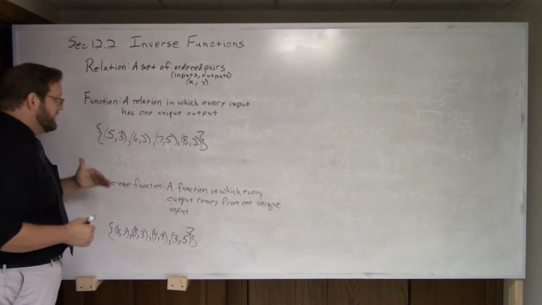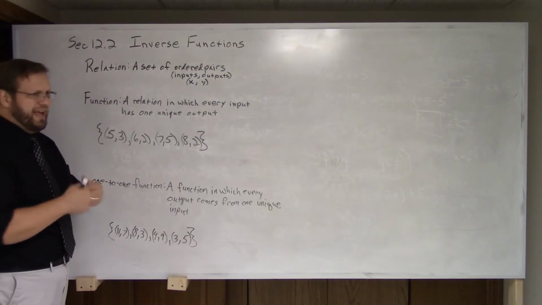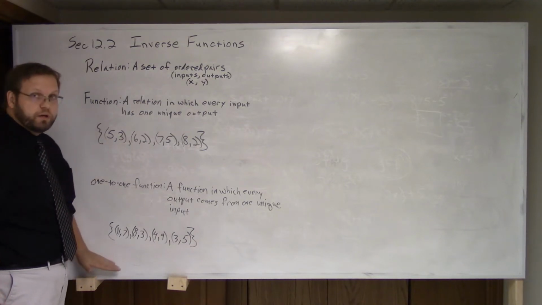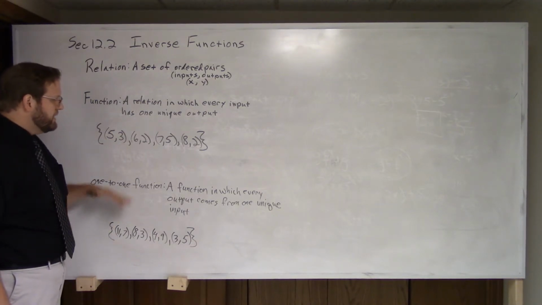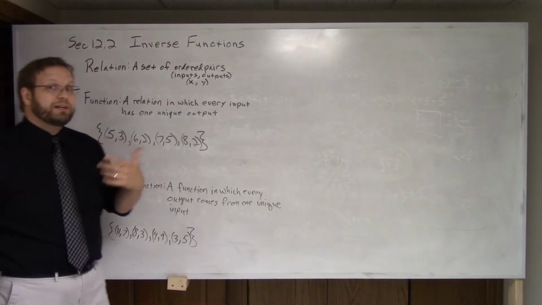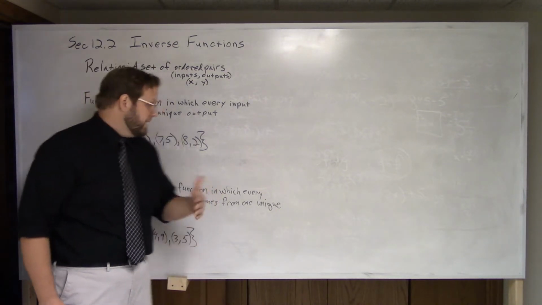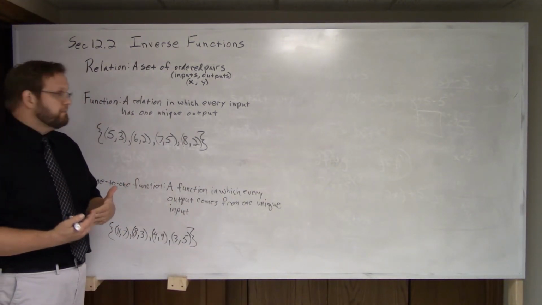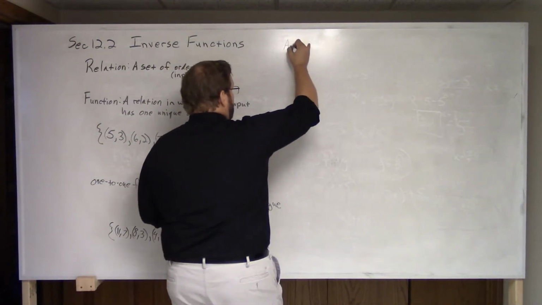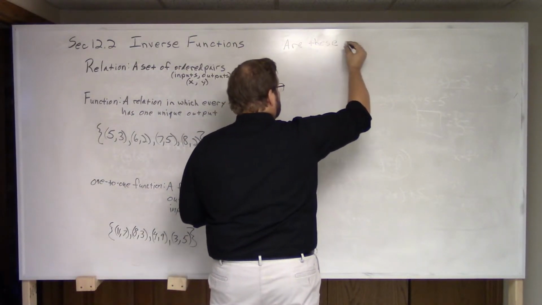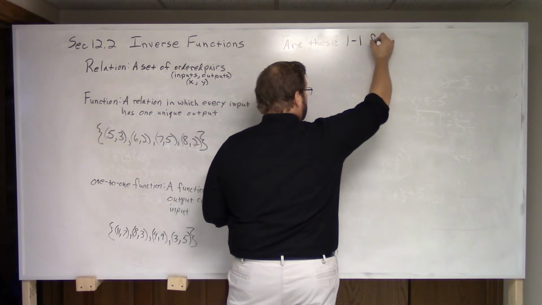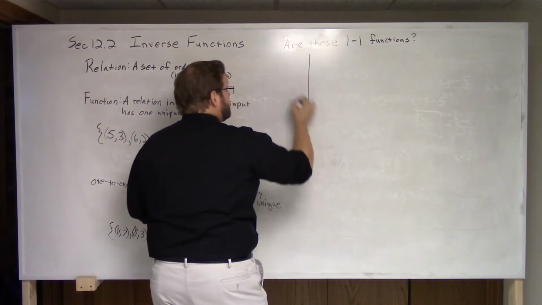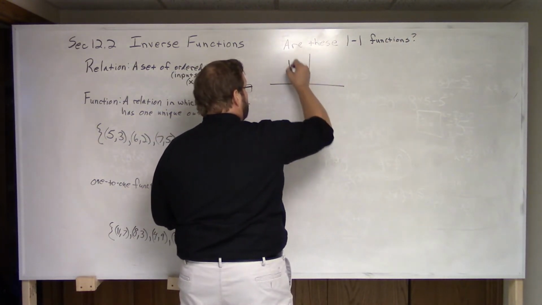Okay? So that's the difference between just a general relation, which is just any combination of ordered pairs, a function, and then more specifically a one-to-one function. Okay? Now, when we talked about functions in the past, we talked about how to identify if a graph was a function or not. Okay? Listing of ordered pairs, we could just look for that repetition in the x's, repetition in the y's. But how about a graph? Are these, I'm going to abbreviate one-to-one functions. And let's say we have something like that.